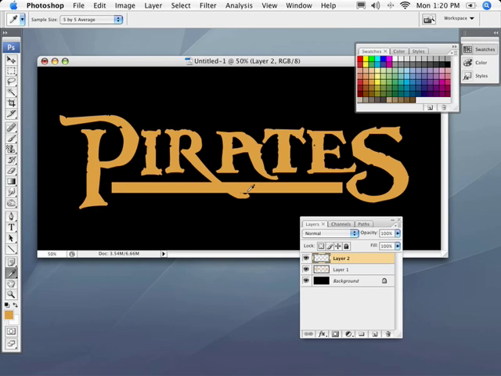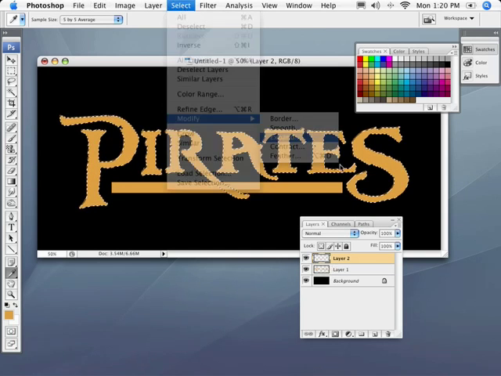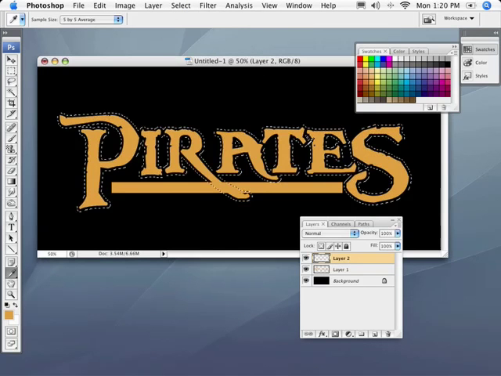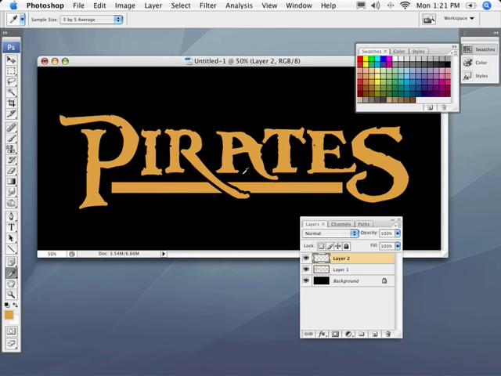Now I want to get rid of a little bit of area around this R here. I don't want that to be overlapping like that or just combining like that. So I'm going to activate or load the lettering as a selection by Command or Control clicking directly on that icon, but I'm still highlighted on this shape layer. So I'm going to go into the Select menu and choose Modify, Expand, and we'll do about 10 pixels. And I'm just going to hit Delete. Again, making sure we're on that shape layer, and you can see it's deleted the area around that letter. So it conforms to that shape a little bit better.